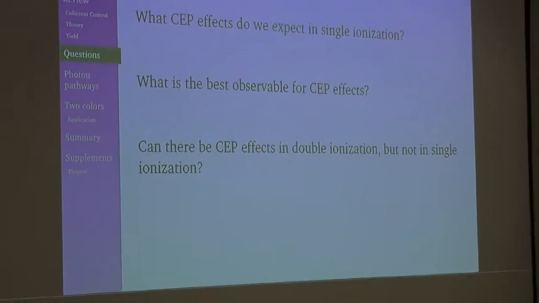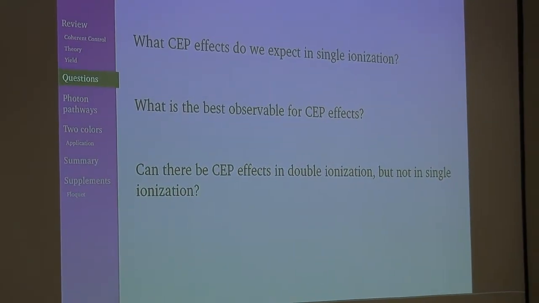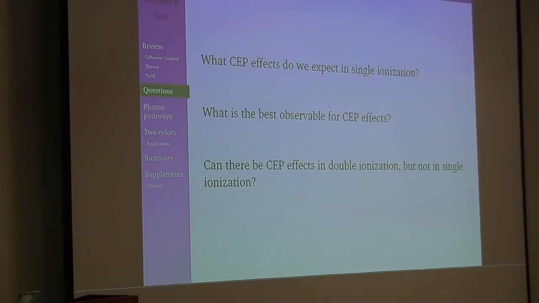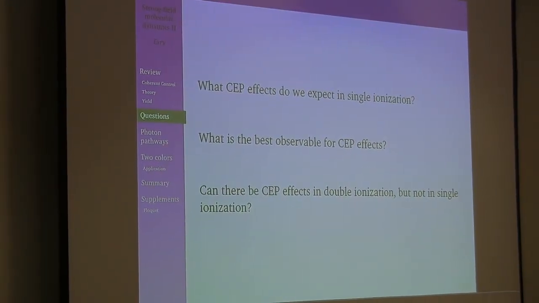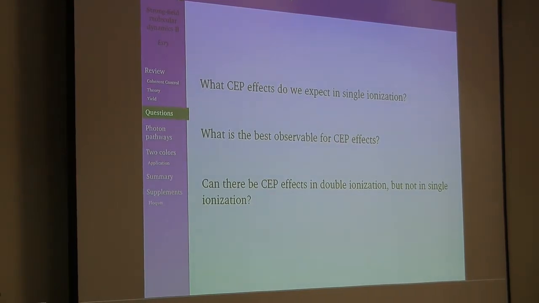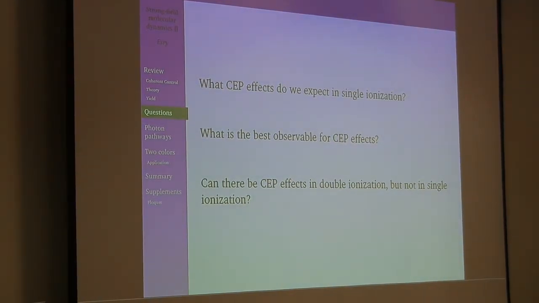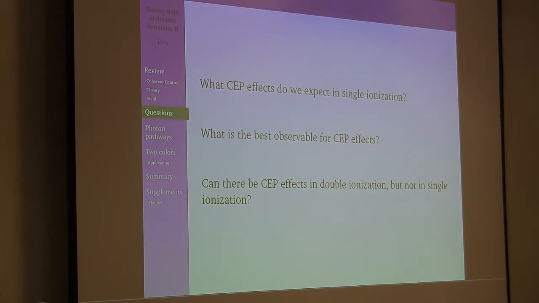So I follow and agree with these arguments you presented, but it seems like competing ionization pathways for double ionization would really make this hard to see. What do you mean? What other kind of pathway do you mean? Well, I guess it depends on the pulse, but for instance, which electrons ionize first. It doesn't matter. It absolutely doesn't matter. That's the point. The intermediate states don't matter, because you have an initial state, you have a final state, and some number of photons get you from one to the other. The intermediate states don't matter.